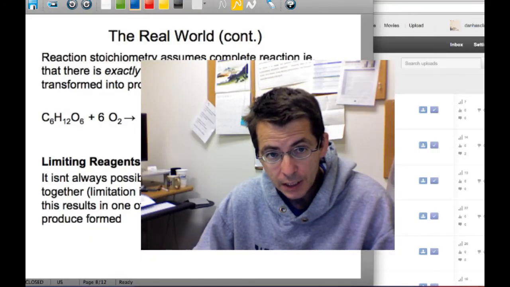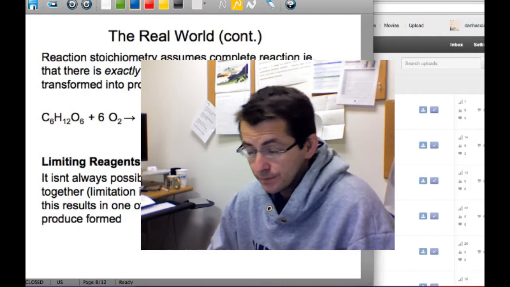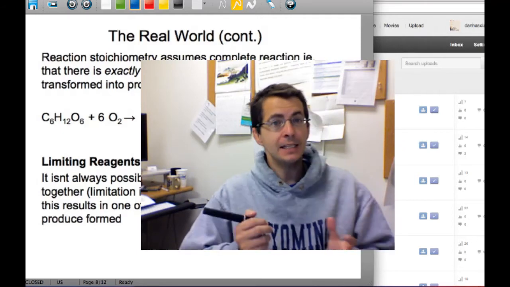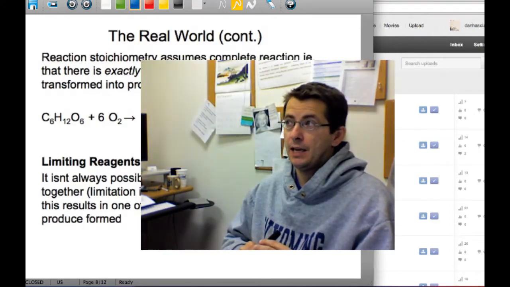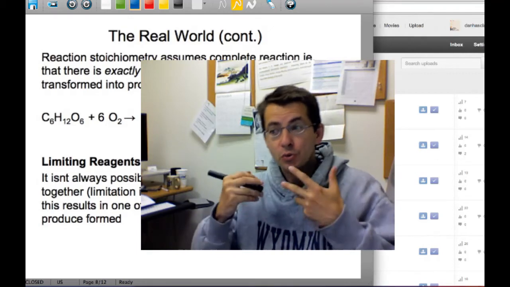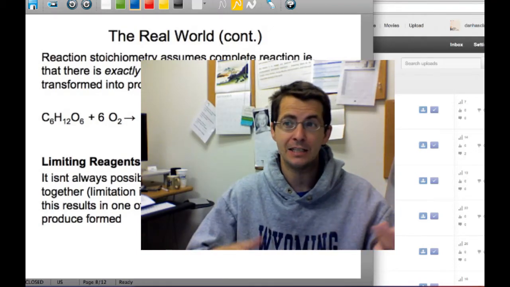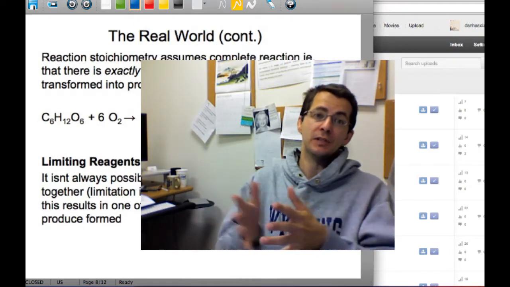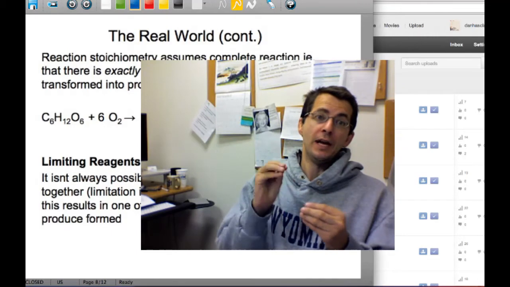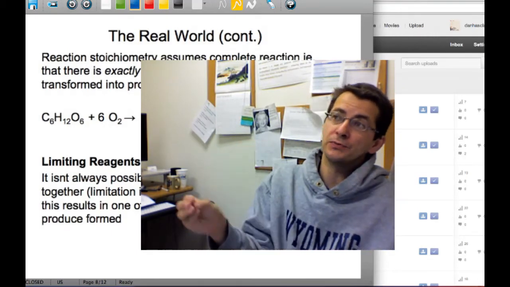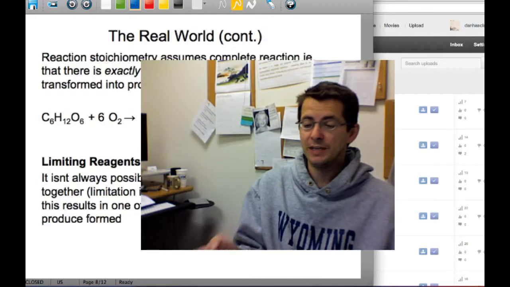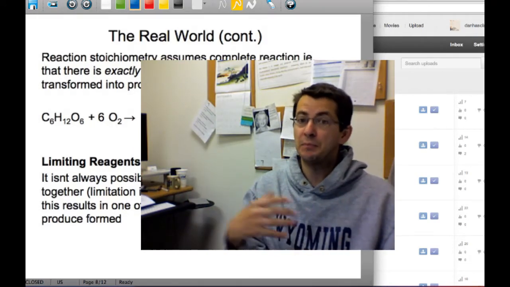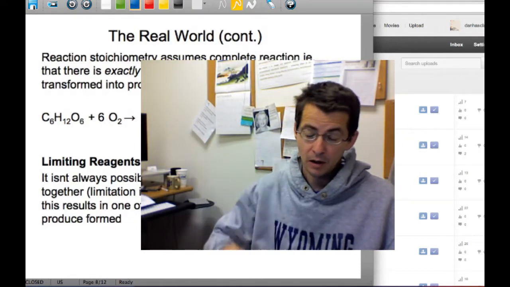One of the things we were talking about last class, or last video, however you want to look at it, was this idea of stoichiometry and using it when reactions do not go to completion. So this is the idea of the percent yield. When you have reactions, the assumption with the stoichiometry, the chemical reaction, is that the reaction proceeds to completion and all the products are formed in the correct amounts. But in reality, there's often loss, either through physical loss or competing reactions that lead to alternate products.